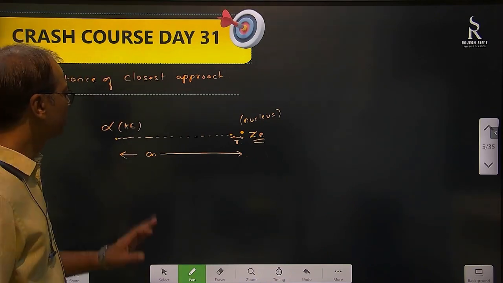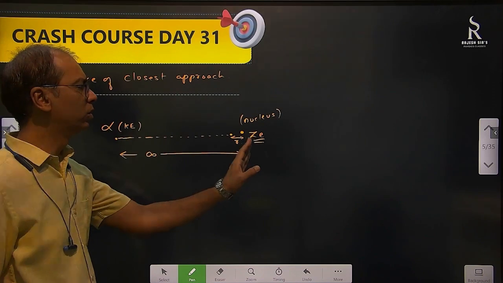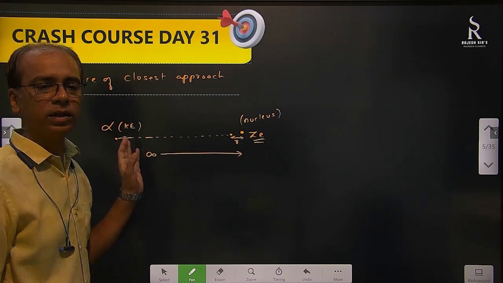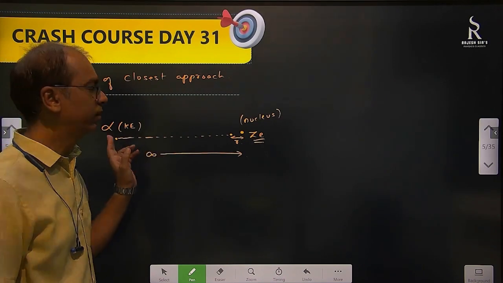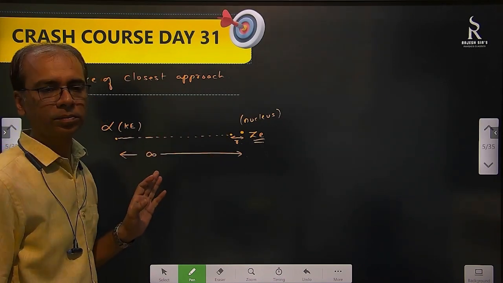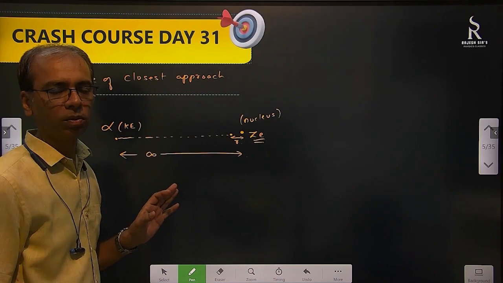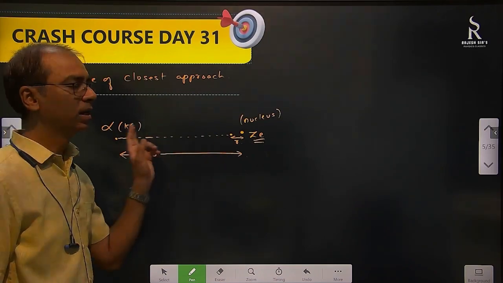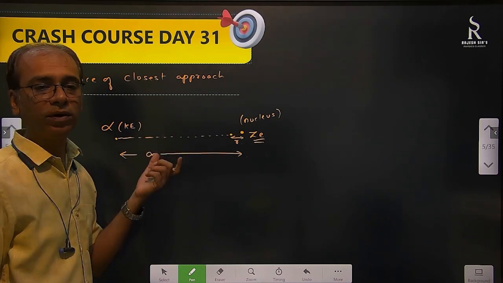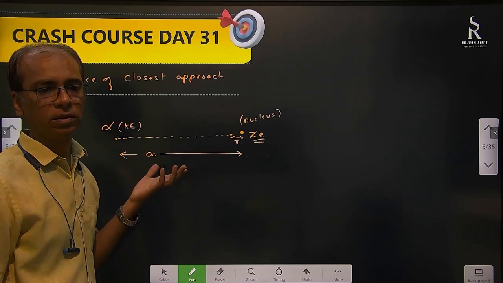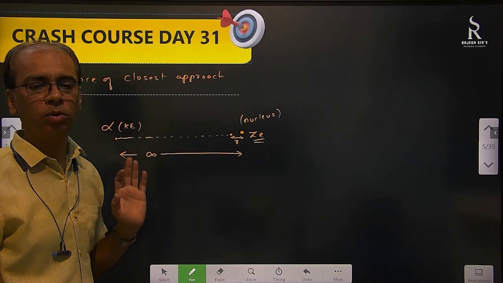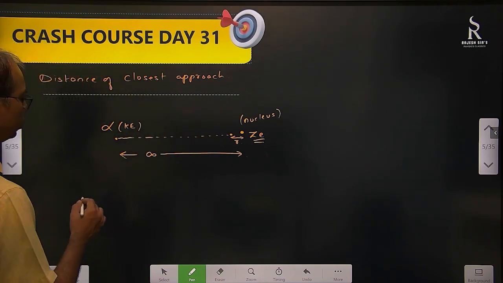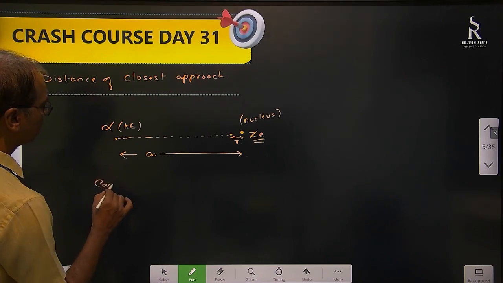Now what can we do? We know that when a positive charge is going towards another positive charge, there is an electrostatic force of repulsion that is going to retard it. Finally, when it stops, its kinetic energy will become zero. But where has that kinetic energy gone? Since the electrostatic force is a conservative force, energy is conserved. So this kinetic energy will convert into potential energy. That is it. So what do we do? Conserving energy.